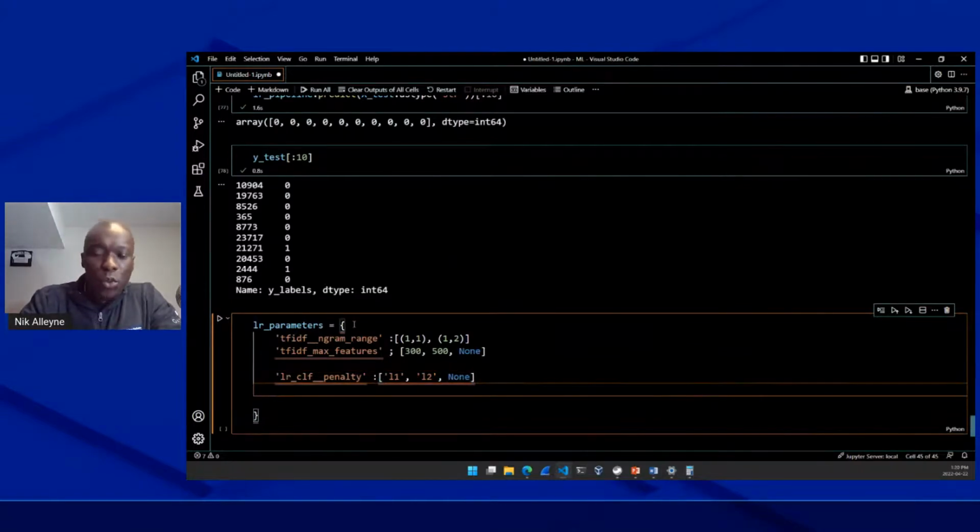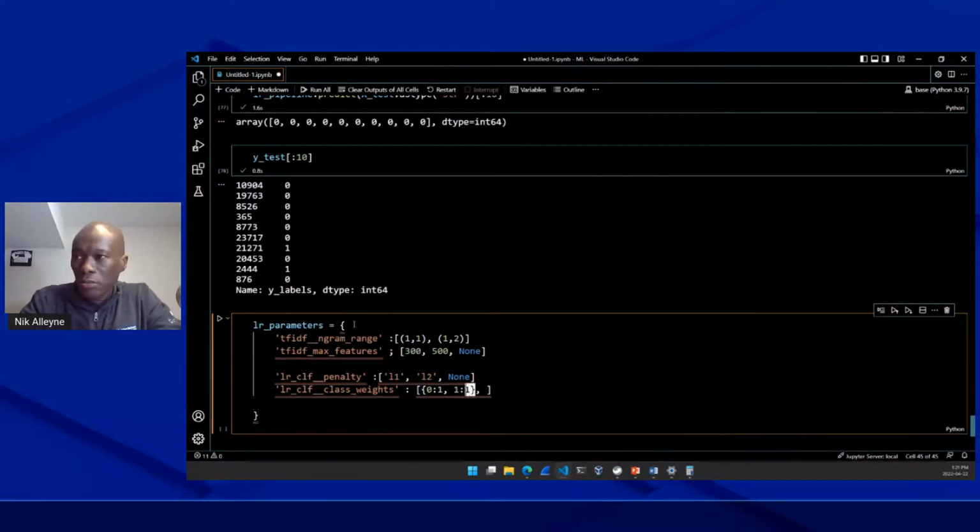And finally, let's do one more. Remember we spoke about balancing out the data set and we spoke about the class weights. Let's look at the class weights here, right? I'll say class underscore weights. And here, the weights that I wanted to test are going to be in a dictionary. We'll say for 0, we want to test with 1, when 1 is 1. Similarly, and I will copy this here now.